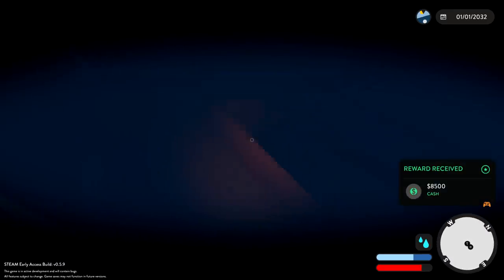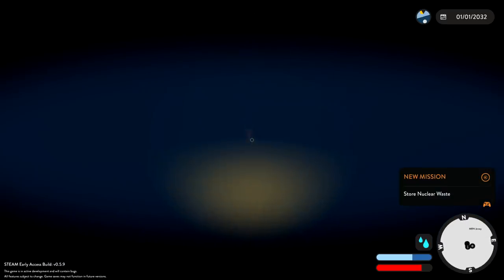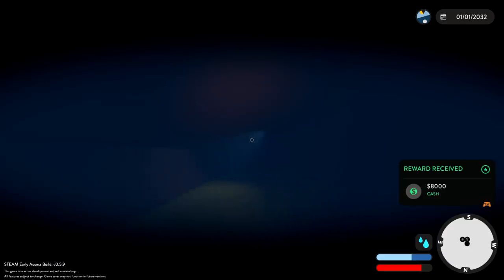Yeah. Amazing. 8,000. Cool. All right, so this is like an old tanker, I guess. Well, maybe not tanker, but it was filled with like grain or something. Oh, that's actually kind of cool. So if you build a submarine in survival, you can come down here and get these. 8,000. Awesome. Oh, that is really cool. A whole bunch in there, though.